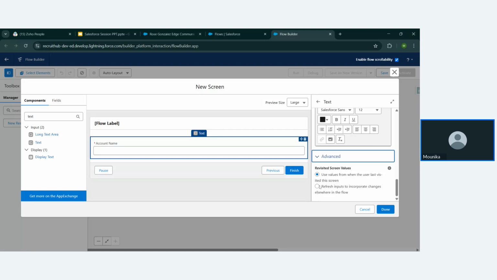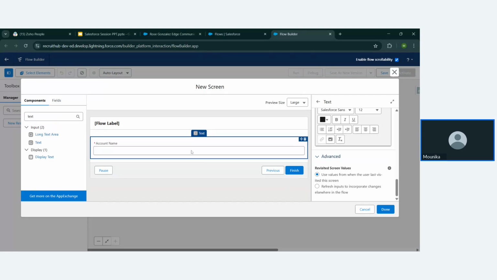But if you select the second option and click on the previous button, the information you provided in the previous screen will be refreshed, and you have to enter from the start. So we'll be using only the first option every time.